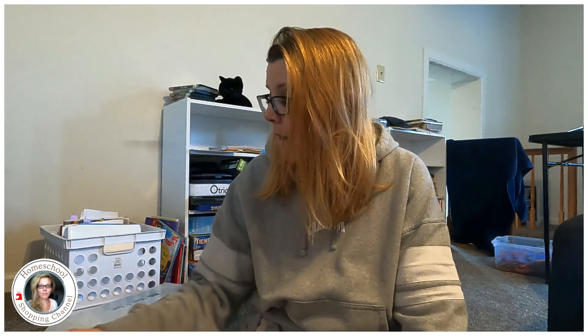Let's talk math! Welcome back to the world's messiest room — it's my homeschool room, my living room, also our dining room. We pretty much do everything here. So the first math I want to talk about is mastery math. There's only one curriculum I know of that does both mastery and spiral. Spiral is when you learn addition, then subtraction, then time, then back to addition — that is spiral. I grew up on spiral and I don't like it.